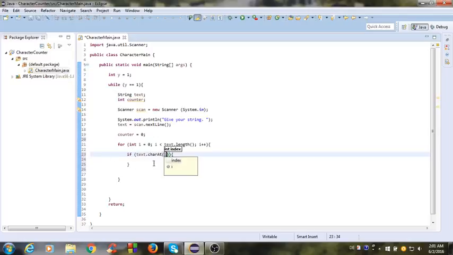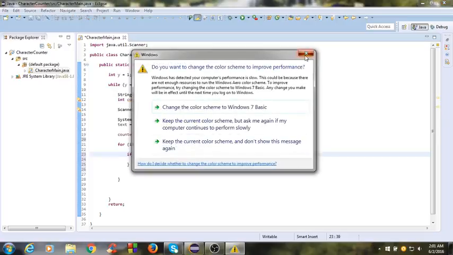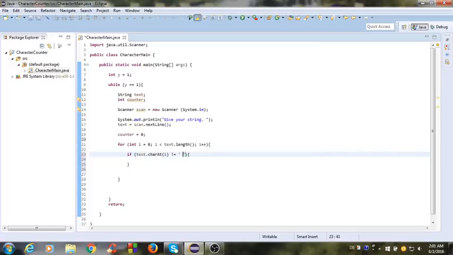The for loop will repeat, and always it will take one char at i, and it will definitely take all chars in the string, and this char should not be the same as a space. I use this symbol because char is a symbol, so it would make a problem otherwise, because that's for string. We should use single quotes. Sorry. Okay. So, if the char is not the same as space, we must count. So counter increases in this way.